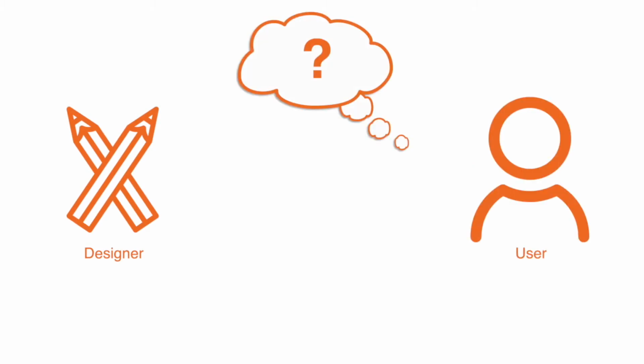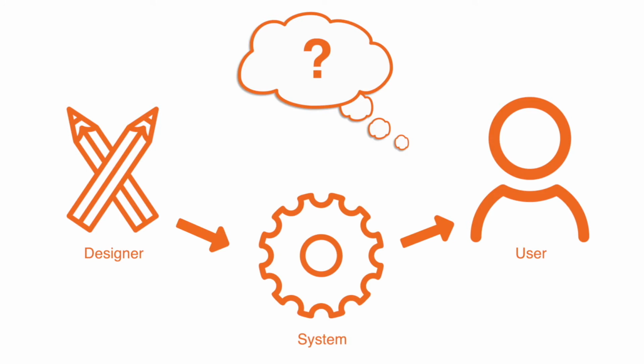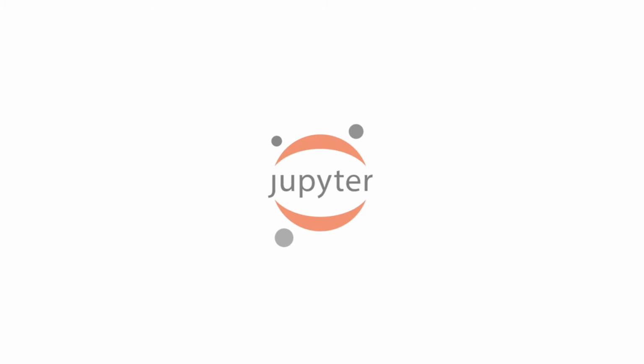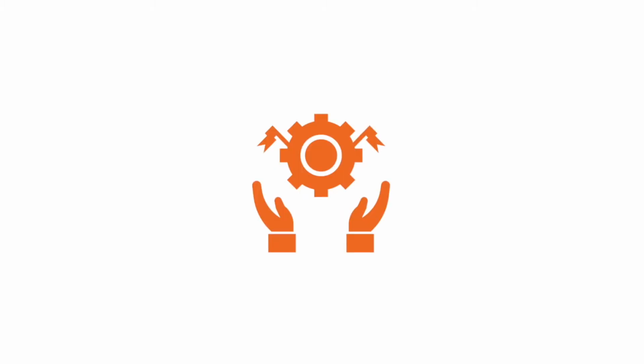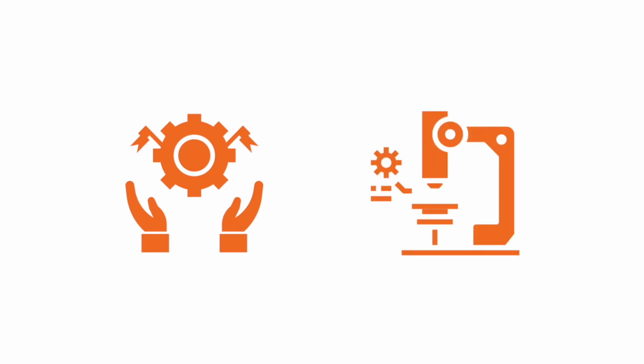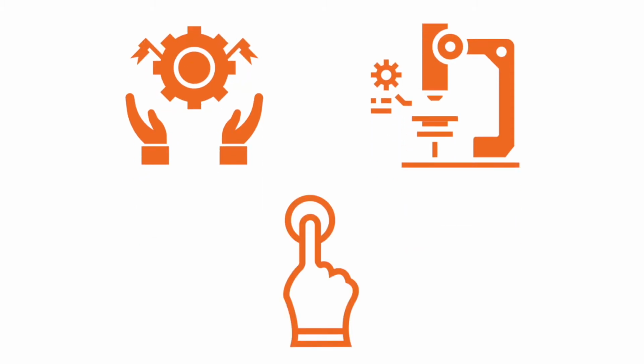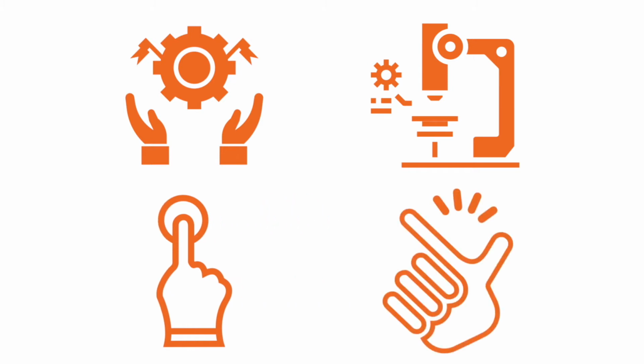As UX titan Don Norman reminds us, when there's a mismatch between the user's mental model and the system's image, bad things happen. And that's exactly what was happening with JupyterLab. Our challenge was to find a way to match the Jupyter file browser system to the user's mental model of how a file system should work, to provide visibility into the true location of a file, and to give data scientists access to all their data in a single place, regardless of its true location, but without adding unnecessary complexity to the user's experience. This was a serious challenge. We needed to thread a UX needle.